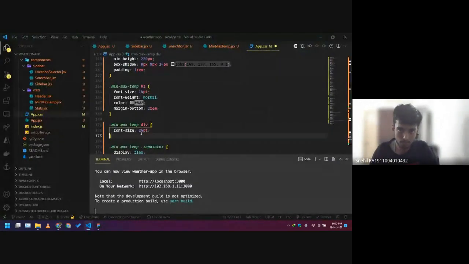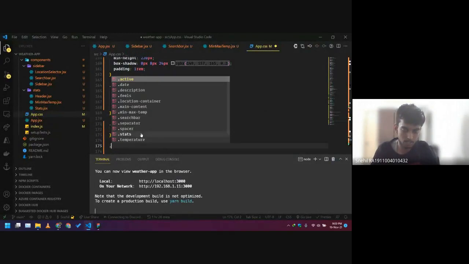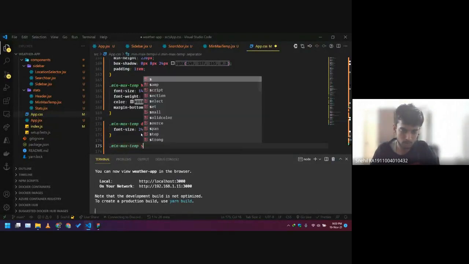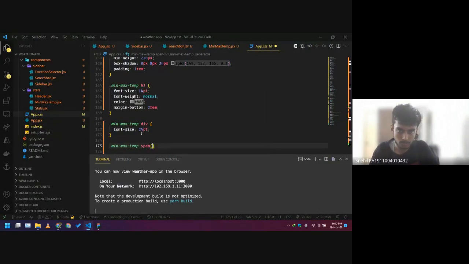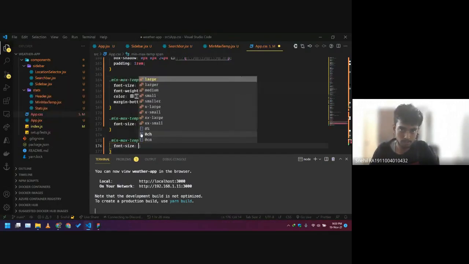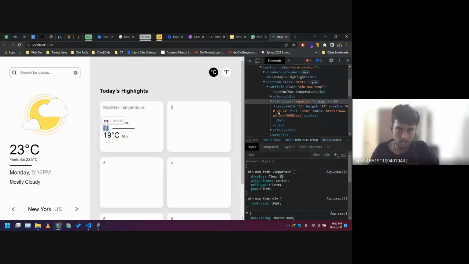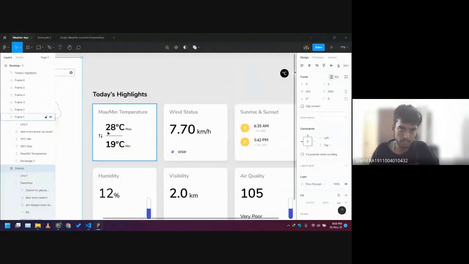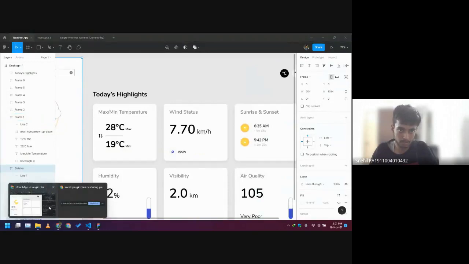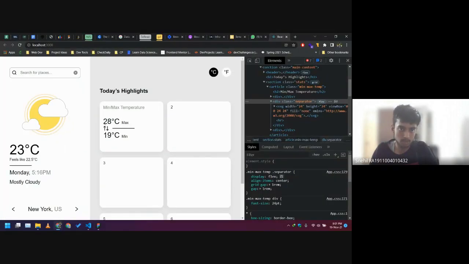So I'll just use 24 pt, and then for the span, I can use min max temp span, and for font size, we can use 12 pt. Okay. So now it's looking somewhat similar to what we had over here, right? There's also some margin from here, so I'll calculate that and add that to the margin left property.